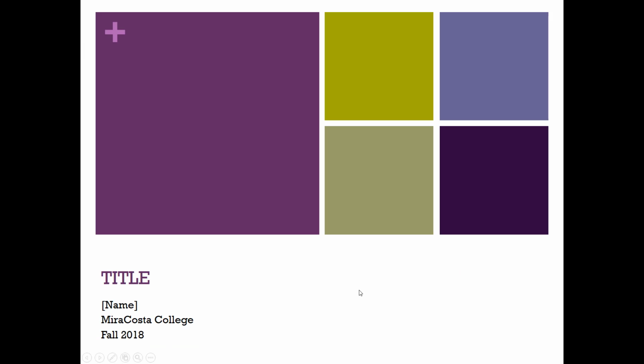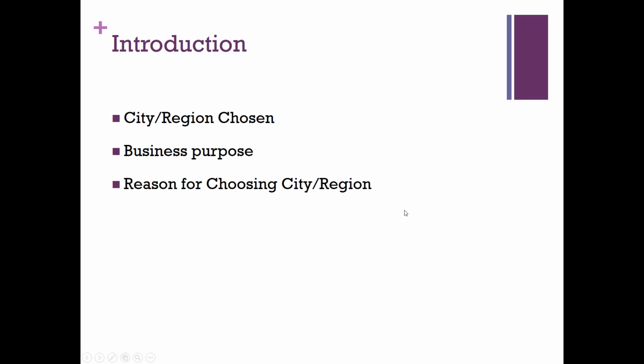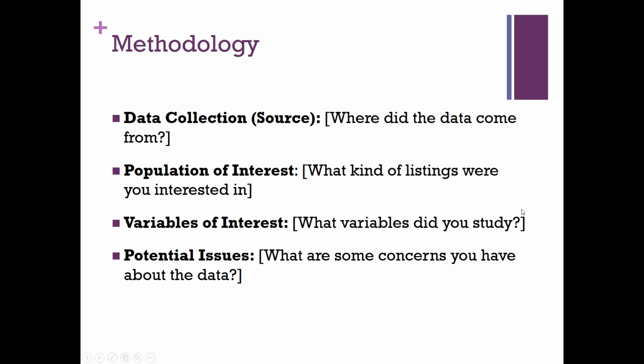So I'm making this full screen. You'll need a title page, which has a title for your presentation and your group members' names and the semester. Then here's your introduction. So you're going to explain the city you chose, your business purpose, and reasons why. So this is where your secondary research off the internet will come in. Then here's a slide for the methodology. So I do have some guiding questions here.